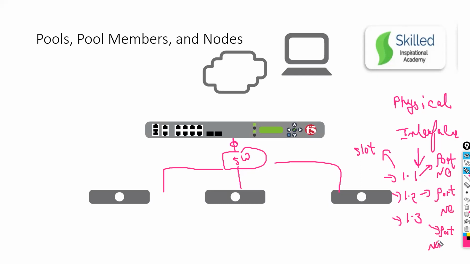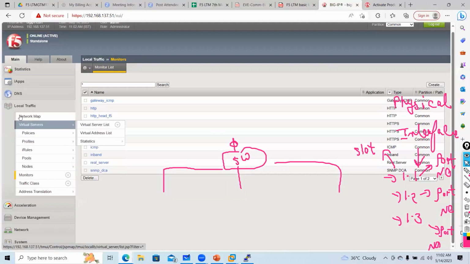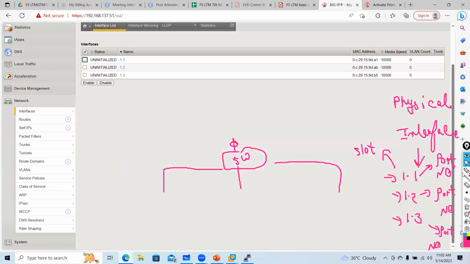So how can you check it? You need to go to F5, go to Network, and then go to Interfaces, guys. Can you see this? 1.1, 1.2, 1.3, MAC address, and whether they are 10 gig ports or 1 gig ports.